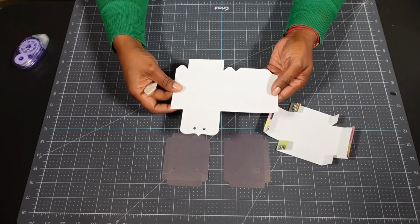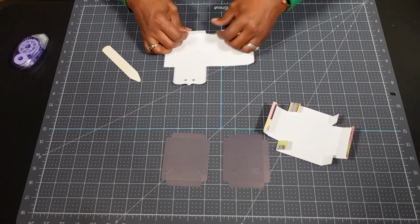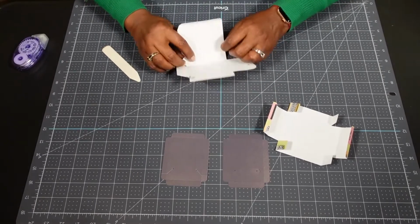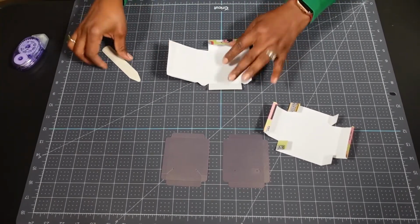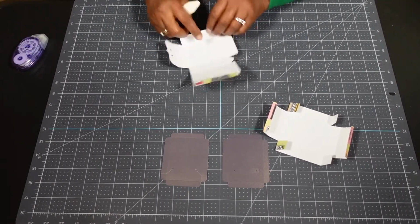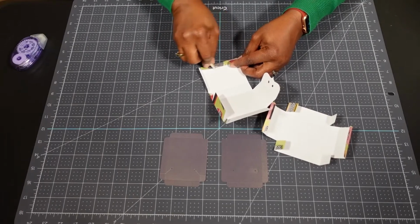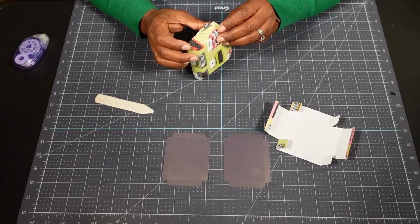All right, and then we're going to do the same thing to the top. We're going to pre-fold along all of those nice little score lines that they gave us. All right, and now we are going to use our bone folder to get those nice, crisp edges. Okay, so now we are going to use our glue to start putting everything together.